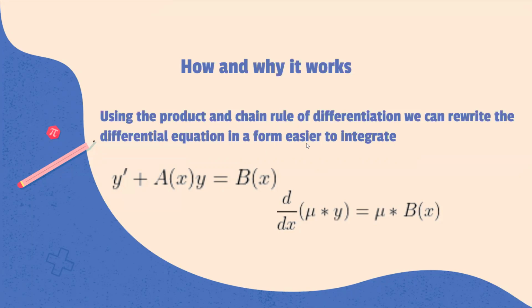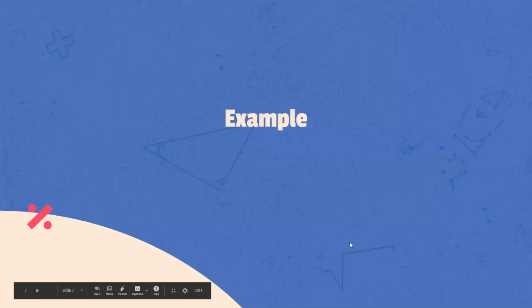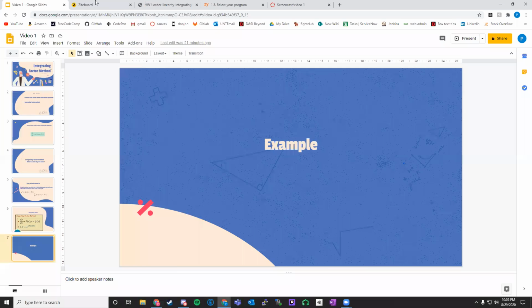So to get our integrating factor, again, right here we have the general form, p of x, q of x, any function as long as it's continuous. And the integrating factor is equal to e to the power of the integral of p of x, our middle function here, dx. And that is how you will get your integrating factor. You then multiply that across your differential equation, and you get a form that's easier to work with. So now I'm going to go over an example I've worked out.